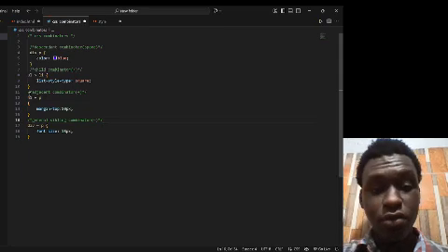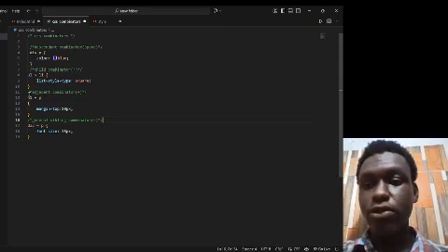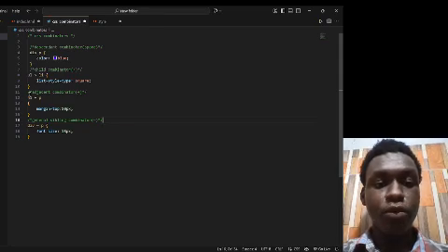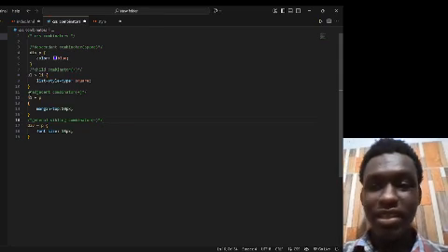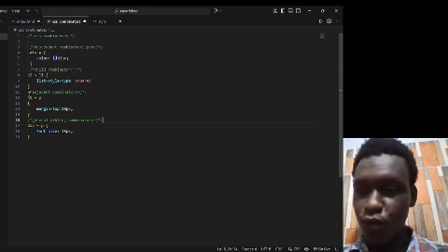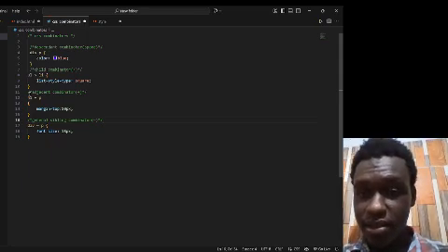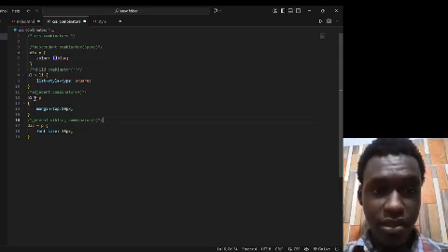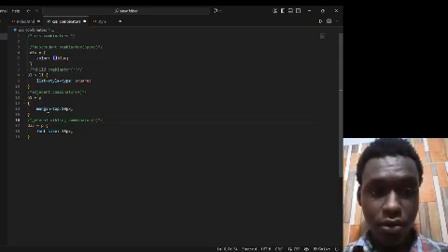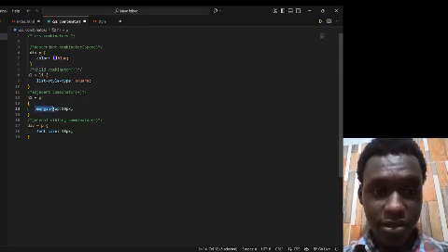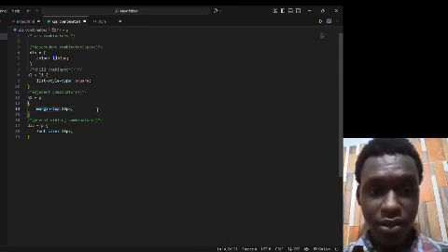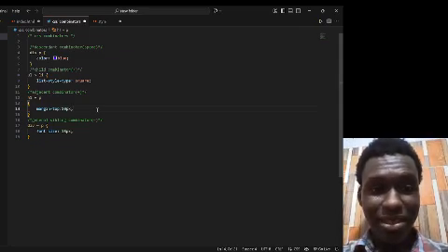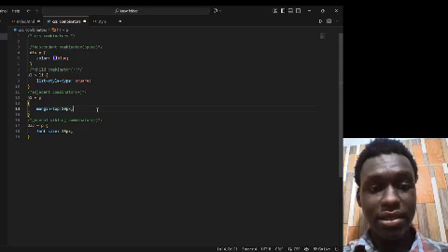So say we have an h1 with a set of characters, then the immediate next element following it is also a p element. If you use this combinator, this p element will have its margin-top set to 20 pixels.